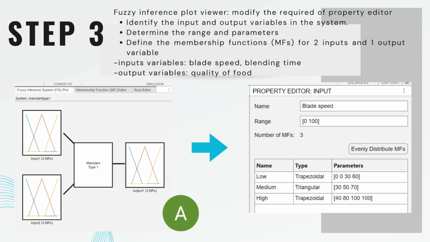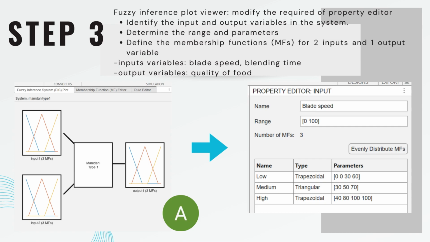At the fuzzy inference system plot, we can modify the requirements in the property editor, which is to identify the input and output variables in the system, determine the range and parameters, and define the membership functions for input and output.